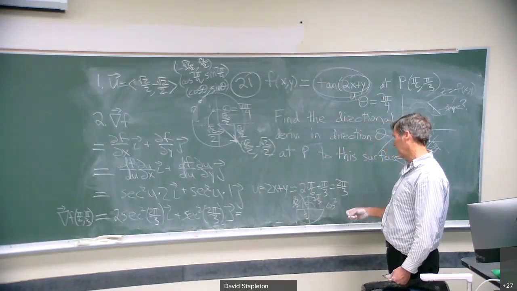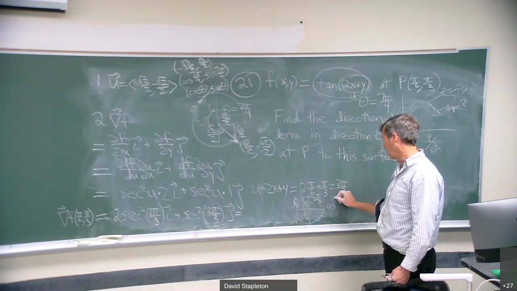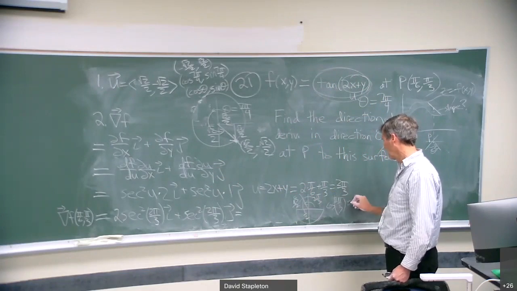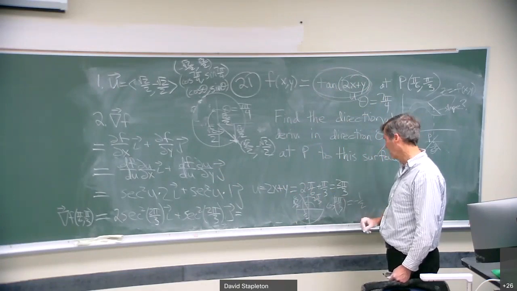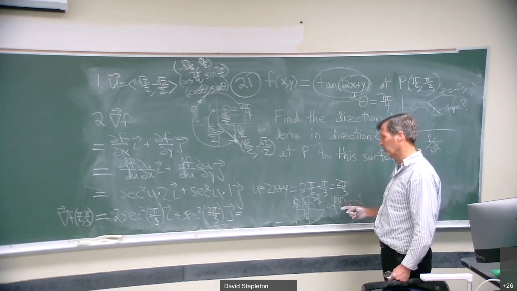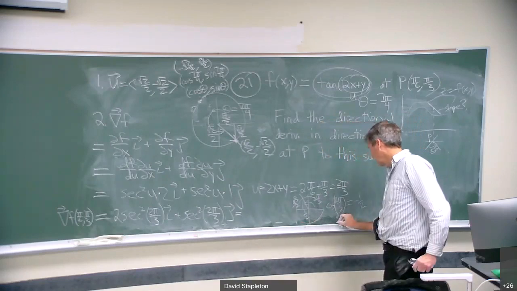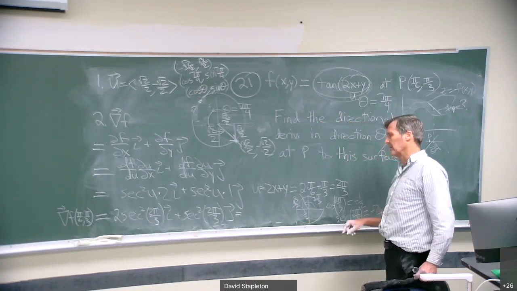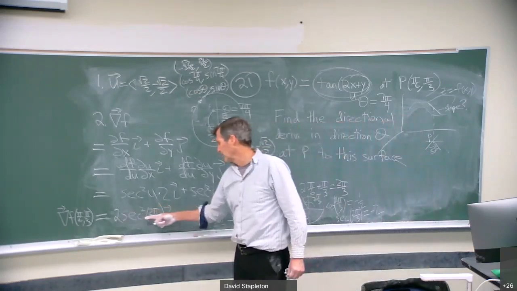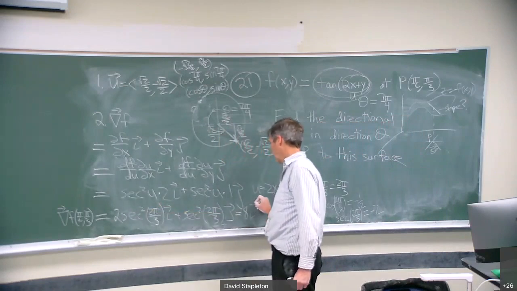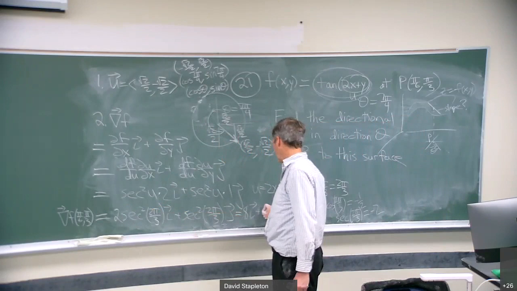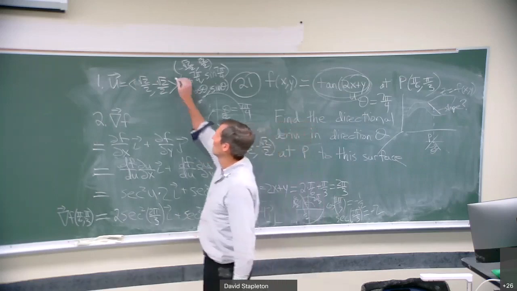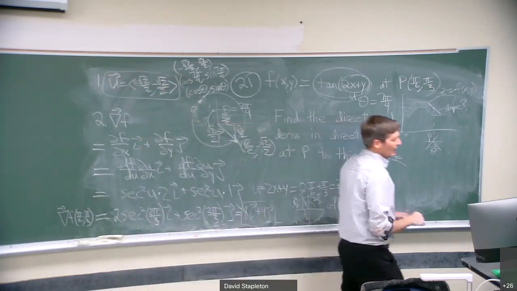Over here I have cosine of 2 pi over 3 is minus 1/2, just off the unit circle. So secant ought to be minus 2, right? It's the reciprocal. And the secant squared ought to be 4. So this ought to be 2 times 4 is 8i plus 4j. All right, so there's the gradient at the point. Here's the direction vector, and now I better move the camera over.